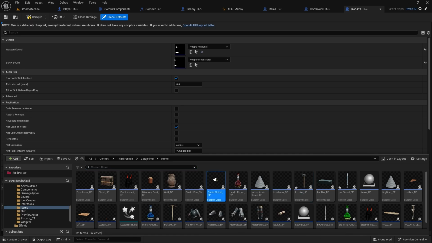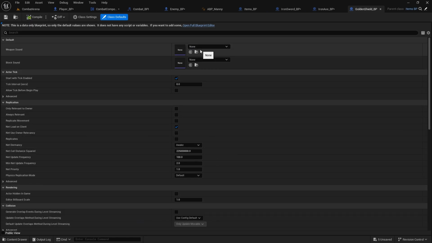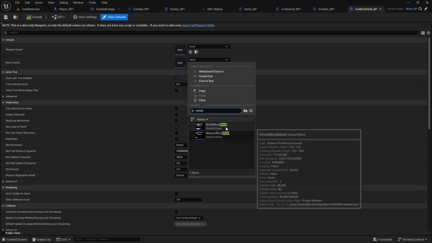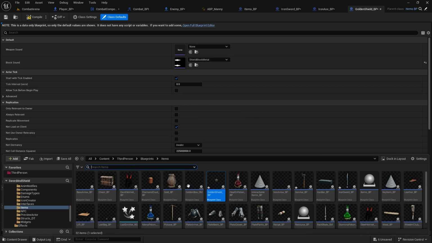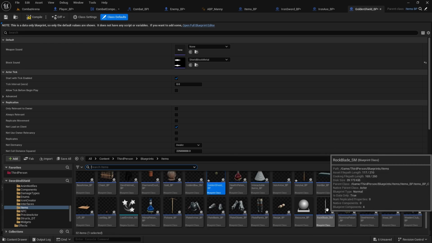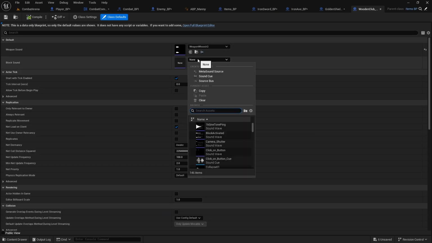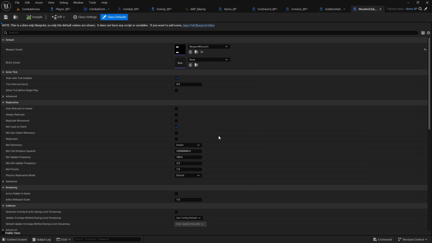Golden shield doesn't have a weapon sound, doesn't need one, and here will be metal shield block metal, and then we don't need one on the offhand. And the wooden club will be just, this one actually should be wooden, so wood weapon block wood. Compile and save.